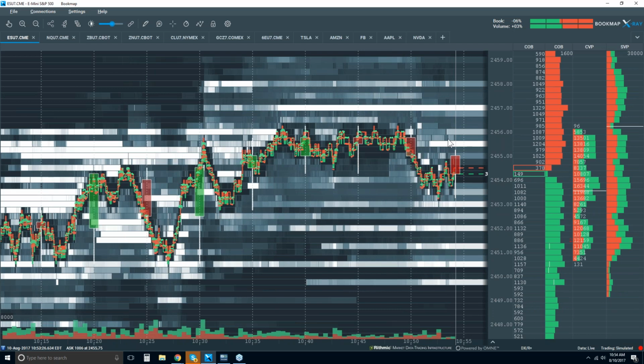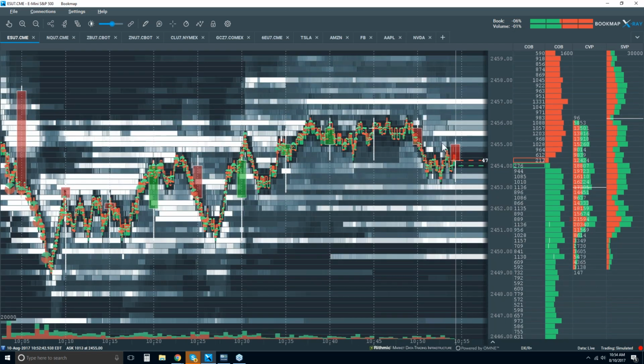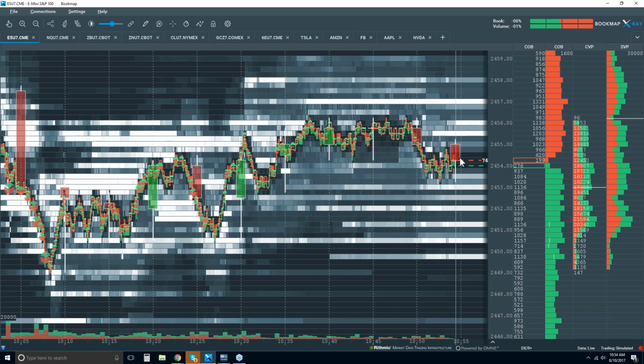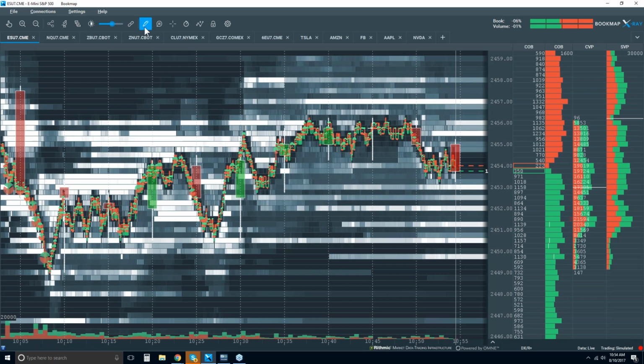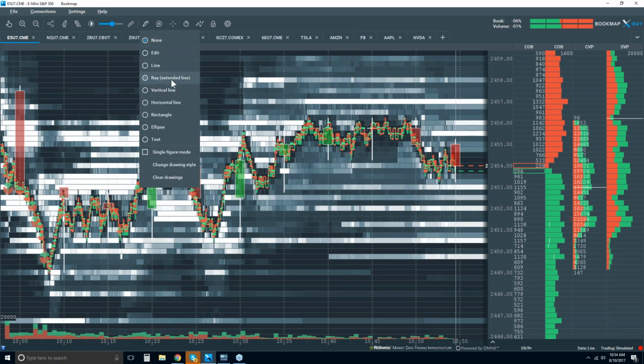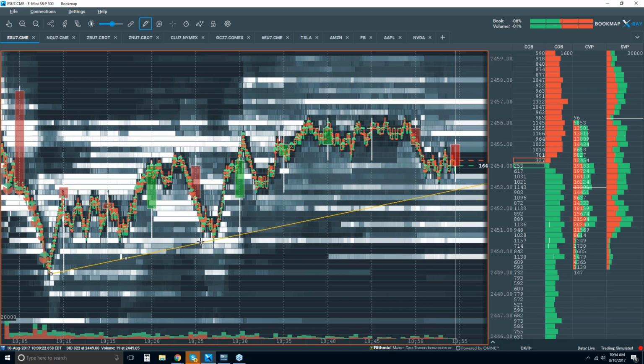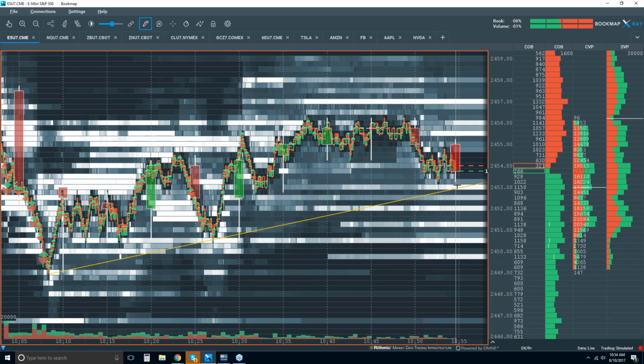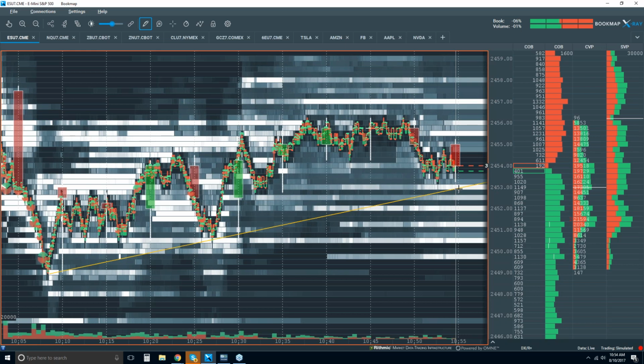So I hope that is helpful, giving a reference and context to a bigger picture here. Now you can look at all sorts of things here. You can start to draw your trend lines. Maybe you're looking for this range here to stick, but here we have a trend line at 53. Well, maybe there'll be buyers down here, and indeed there are.